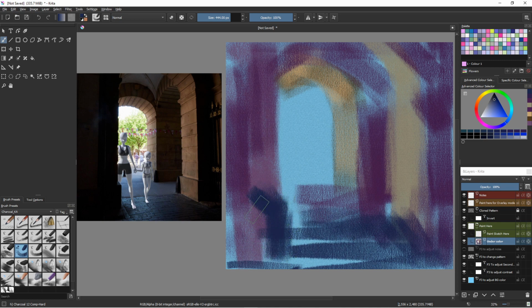Got that a little bit high there. Never mind. Let's just change the size of this pastel a bit now.